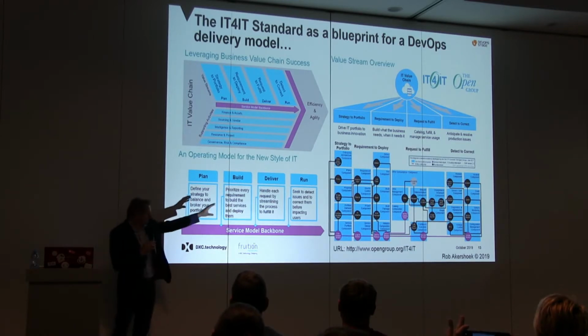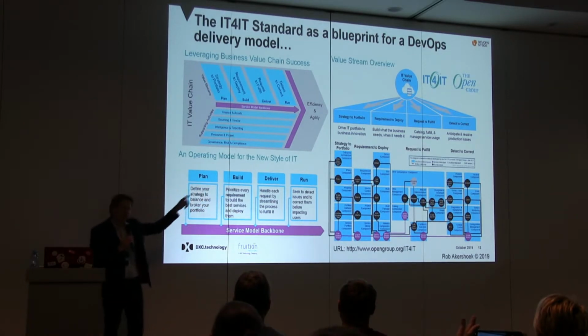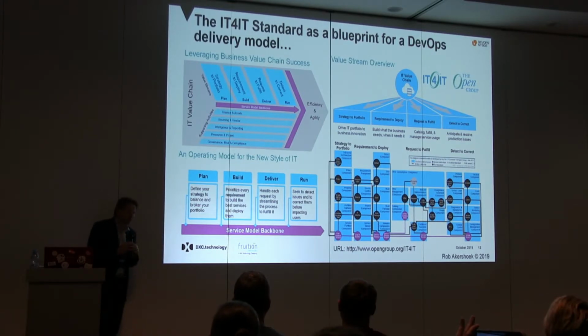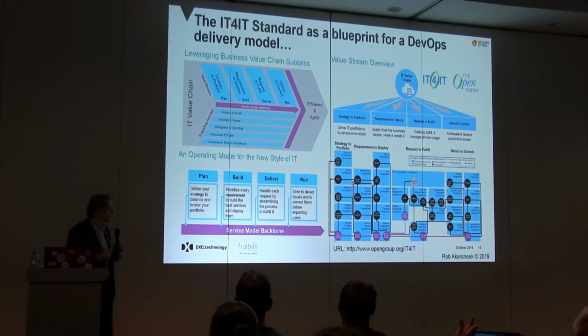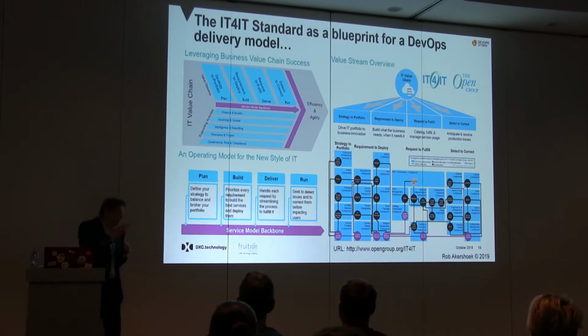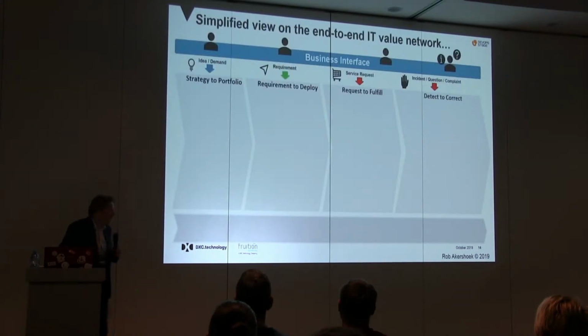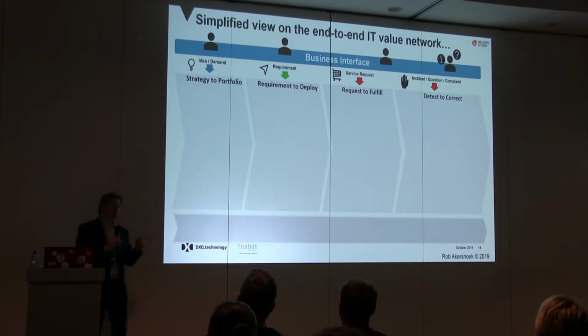And that's organized in a number of building blocks, but it's also organized in a number of value streams. Now we'll go through these value streams in a little bit more detail. But you have to understand this is bigger than just the traditional DevOps pipeline that typically is focusing on a subset of what you need to run a digital organization. Now, let me briefly introduce the value streams. So IT for IT consists of 4 value streams. And those 4 value streams basically show your IT delivery workflow.